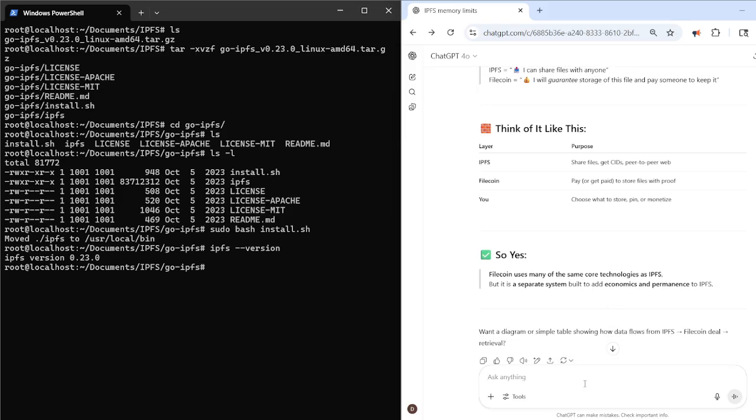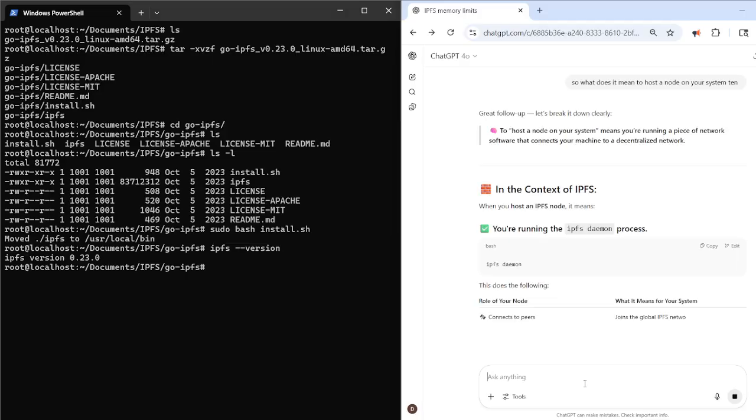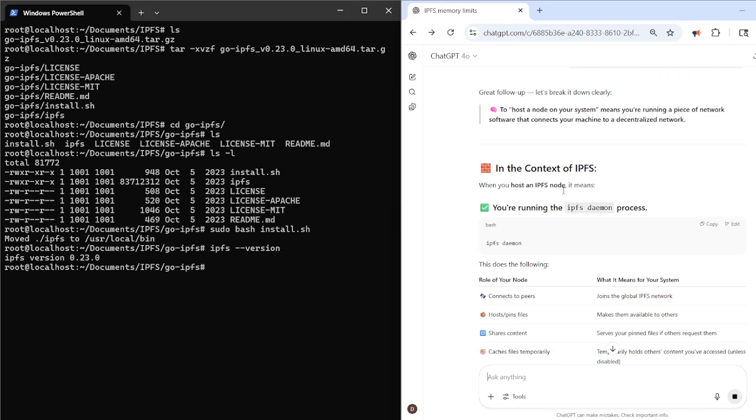Okay. So what does it mean to host a node on your system then? Great follow-up. To host a node on your system means you're running a piece of the network software that connects your machine to a decentralized network.